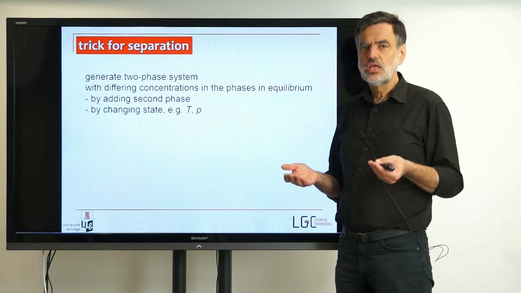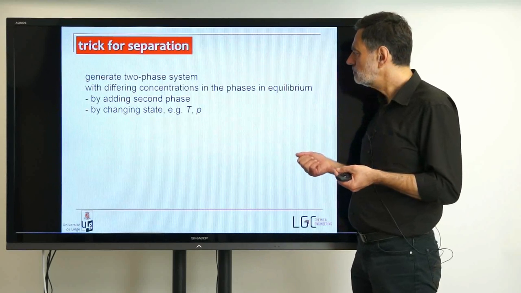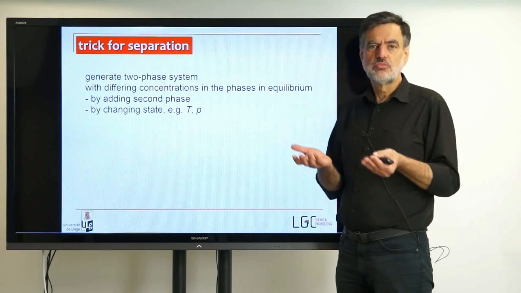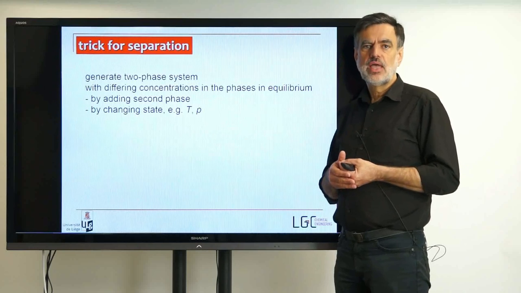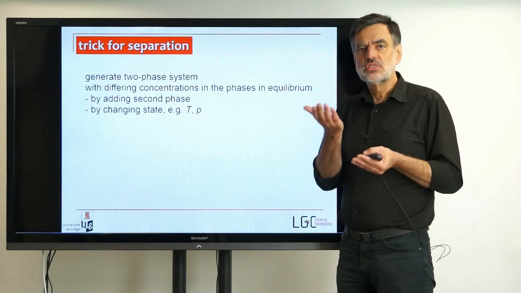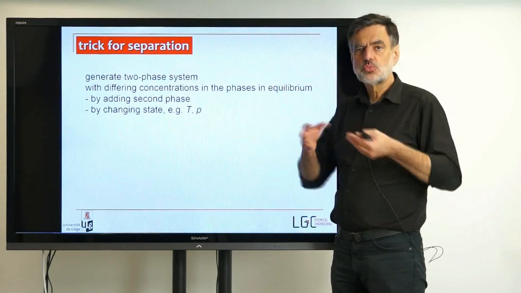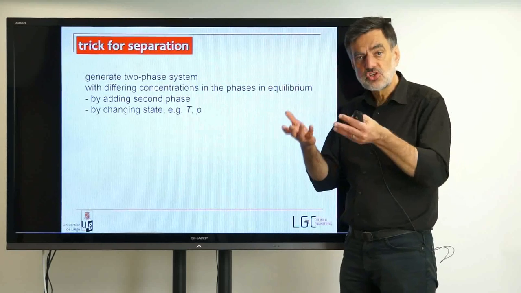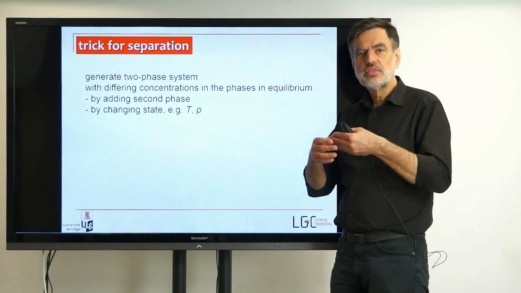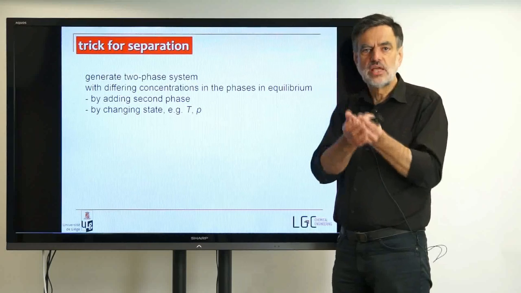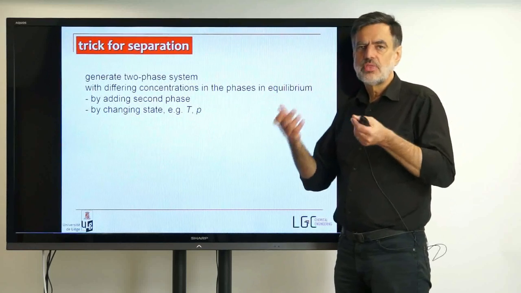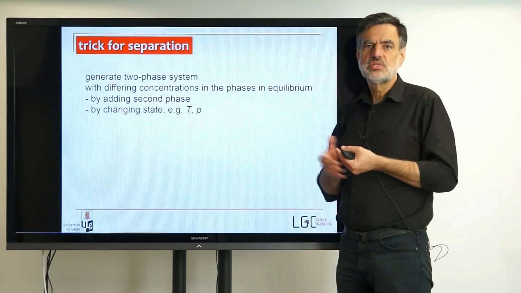That's exactly what is done in thermal unit operations. For example, if you want to distill alcohol — one of my favorite examples — you have a water-alcohol mixture, you distill it by adding heat. You generate a vapor-liquid equilibrium and get a certain enrichment in your distillation process. Possibly one equilibrium stage would be enough to give a sufficiently high concentration of alcohol. But if you want to reach a further concentration, you have to apply the same principle a second time — condense your first vapor and heat it up again to evaporate it a second time. Of course, cooling it down and heating it up costs lots of energy. One can do better, as you will see later in this lecture.